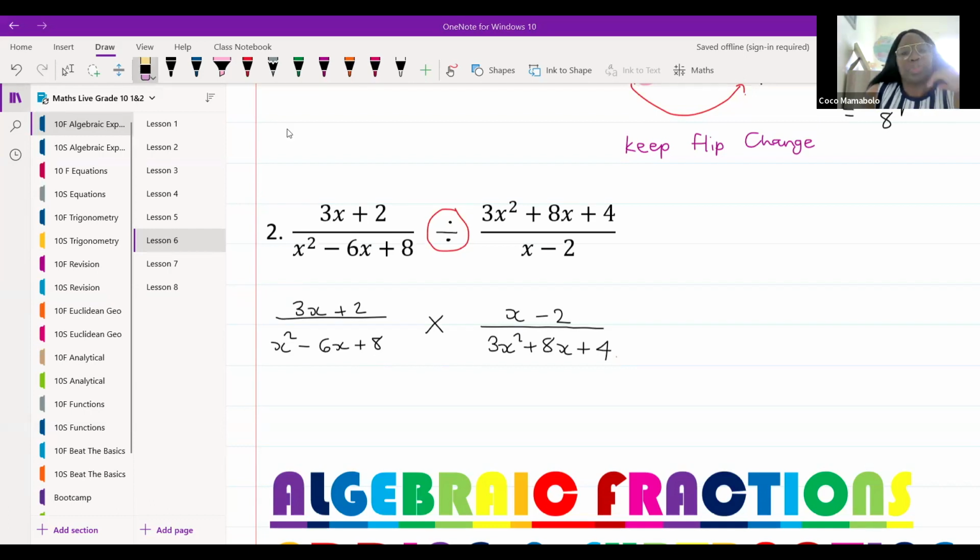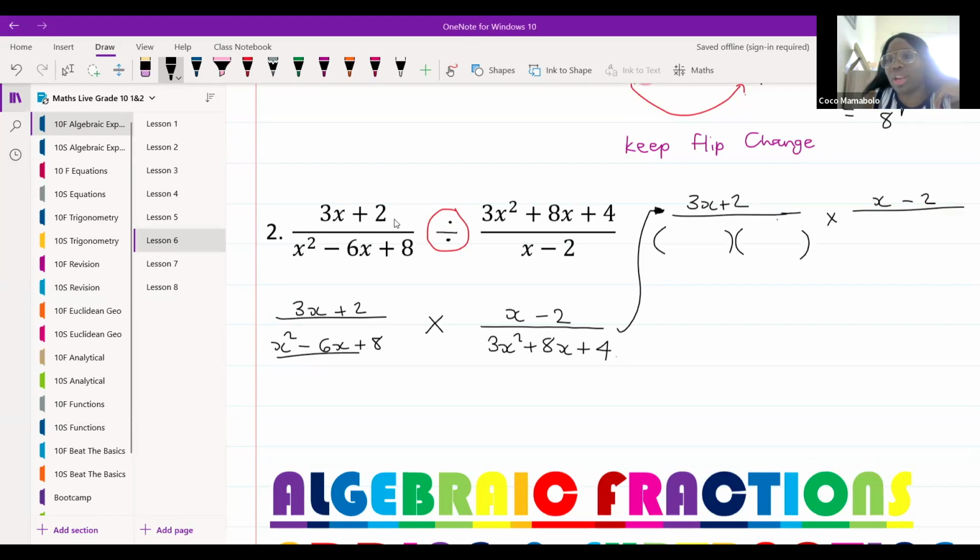All right. Let's start. I know at the top there's no way for me to factorize. I'm going to continue up here just for the sake of space. Okay. So I'm going to go 3x plus 2 over. Now, I know that this part over here is a trinomial. And if I'm factorizing a trinomial, I need to open 2 brackets. So I'm going to go 2 brackets like that, and I'm going to put times x minus 2. And I know that this is also a trinomial, so I'm going to open 2 brackets. In my first bracket, I'm going to do it over here, and then we'll transfer once we're done.